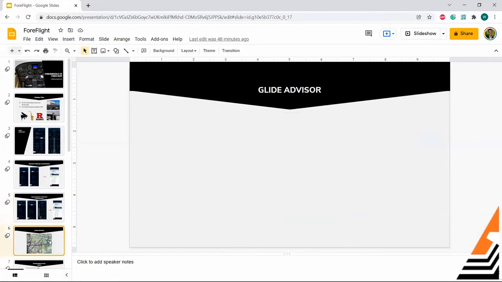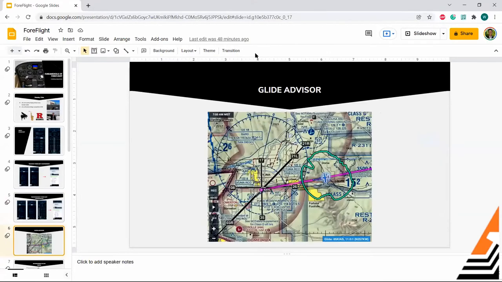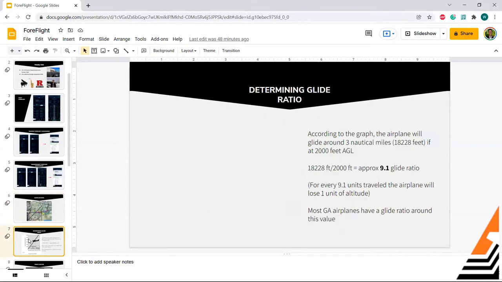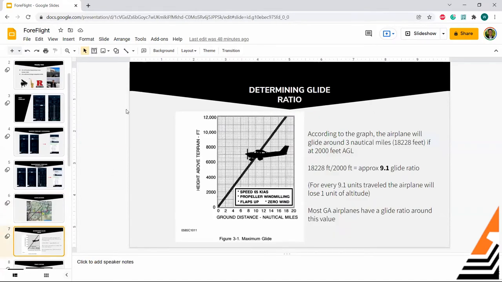All right, very good. So before talking about the glide ratio, though, here's what the Glide Advisor feature can look like. As you're flying along, and again, all based on your GPS location, ForeFlight will draw a little circle or some kind of shape around you of airports or something you can make in case you've got an engine failure scenario. So based on this, I would definitely not be able to make my destination if I saw that. But let's talk a little bit about the glide ratio setting and how to determine all of that. So everything that I've taken a look at so far, your POH will have some kind of glide distance or glide chart. And this is an example of one that we can find in the 172RS POH.